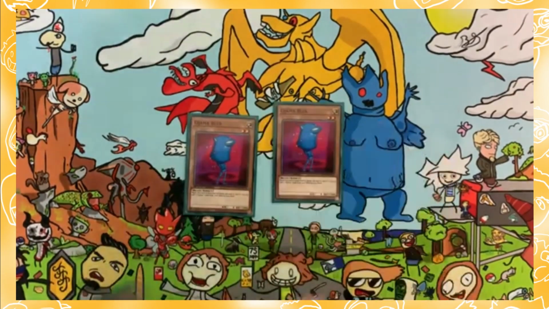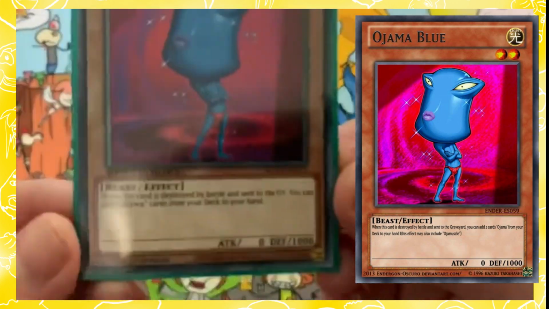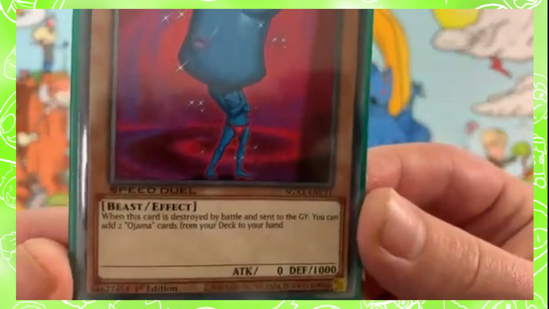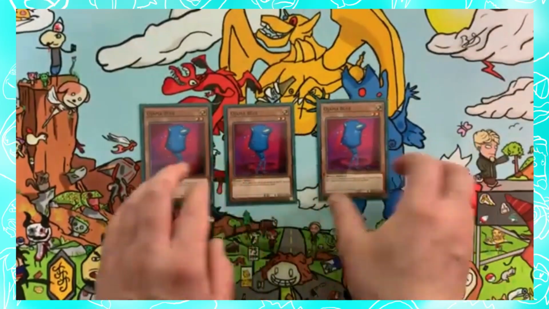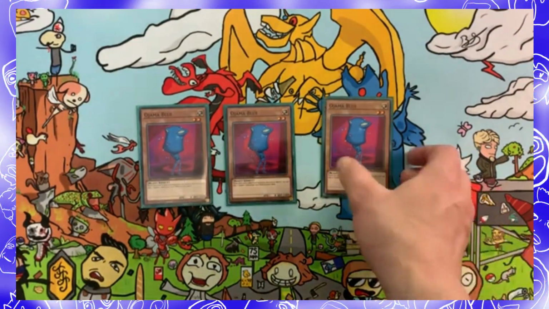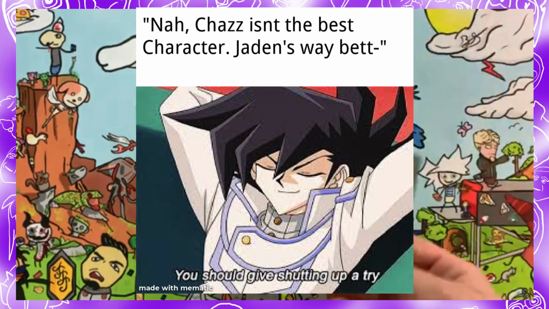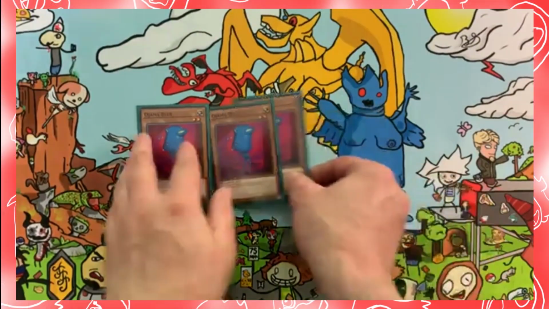And next up, we have 3 copies of Ojama Blue. When this card is destroyed by battle and sent to the graveyard, you can add 2 Ojamas from your deck to your hand. So, if you have to go first, you set him. Hopefully they attack into this, or you can just attack into a big monster, take a little damage, and get 2 of your Ojamas.